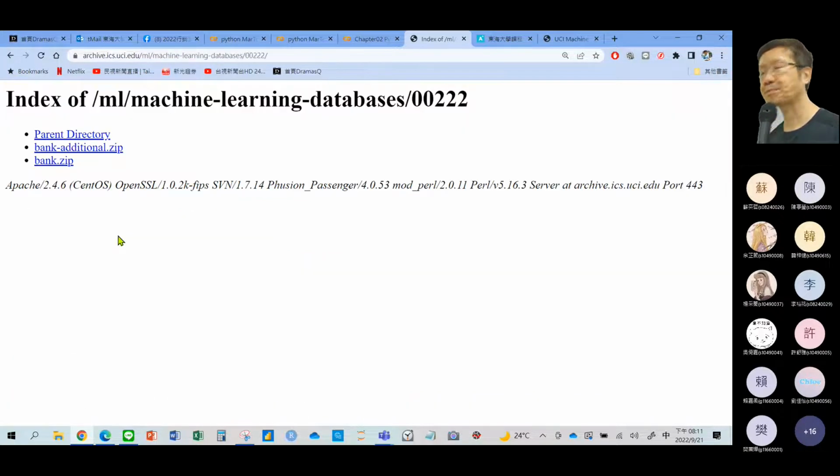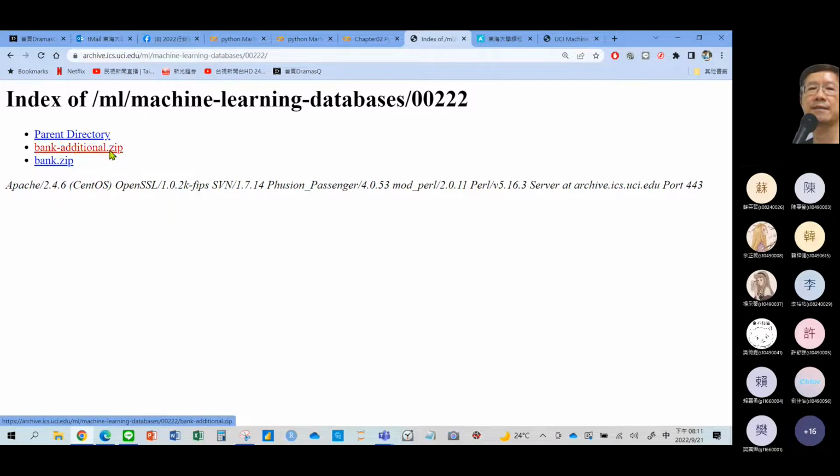So you go to another website here. Okay, so there are 2 zip files in this website. 看到没？Okay, so you just click.